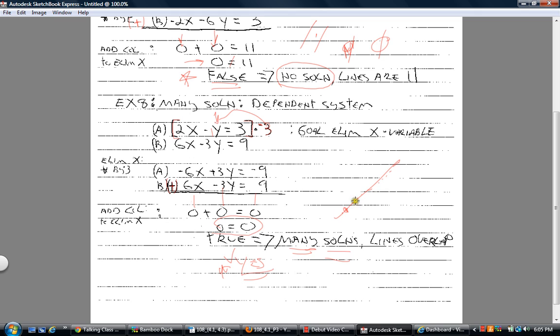That's because every ordered pair, every dot represented by x comma y, will satisfy both those equations. I could have you work until the cows come home. I could tell you 3 comma 2, or 9 comma 5, and whatever values I give you, you put them in there, they would work out. So that's the idea: when your variables drop out, there are special cases. If you get a true statement, the lines overlap each other, with many solutions. If you get a false statement, they're parallel and there are no solutions.